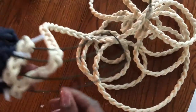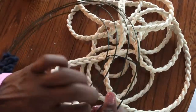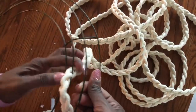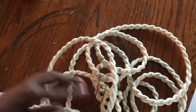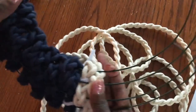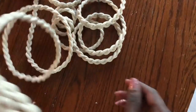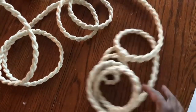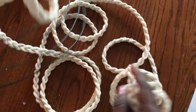Okay. And then again, it can get a little twisted when you do it that way. So just make sure you're twisting your rope, pushing it down and then twisting it, and push it, okay? Because you want it tight up against the other one. And where's the end? There you are. Okay, so there's my end.